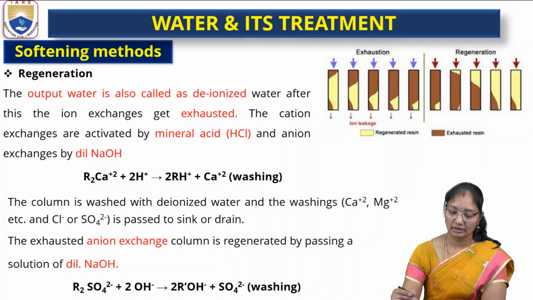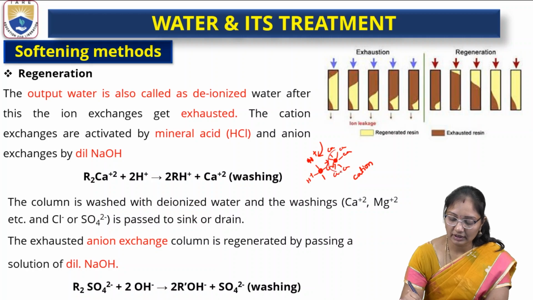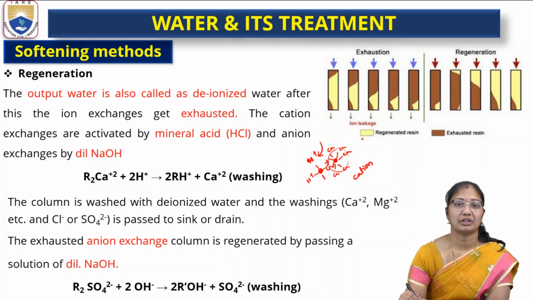Suppose these are the resin molecules, with active sites. This is H plus ions. As we know, these calcium, magnesium ions got displaced, then it is full of calcium, calcium, calcium. Suppose this is a cation column. Once all these active sites are completed, it cannot filter further. It cannot displace the calcium and magnesium ions present in the water further. So what happens at that time? Exhaustion. So the resin got exhausted. It can't filter further. So at that time, again regeneration has to be done over here.